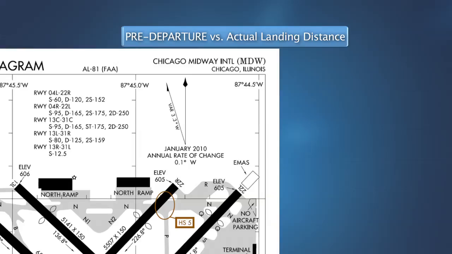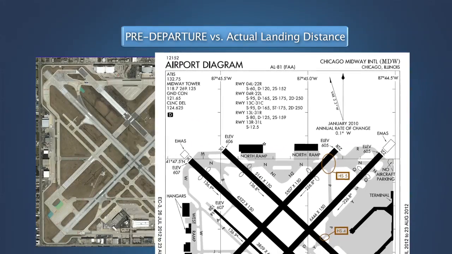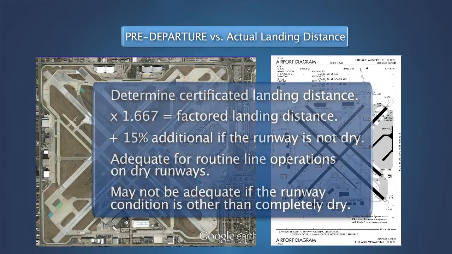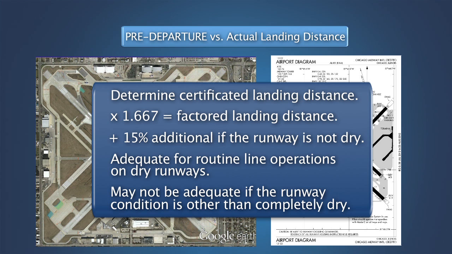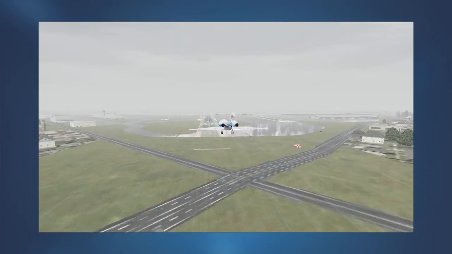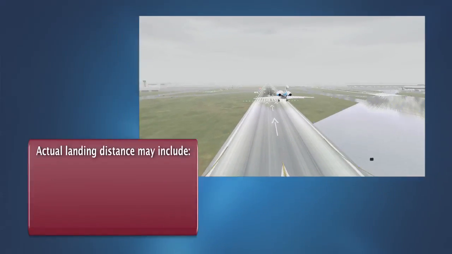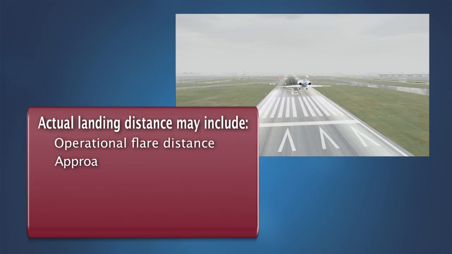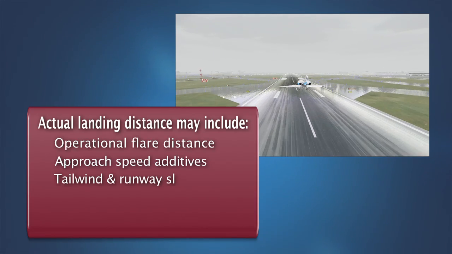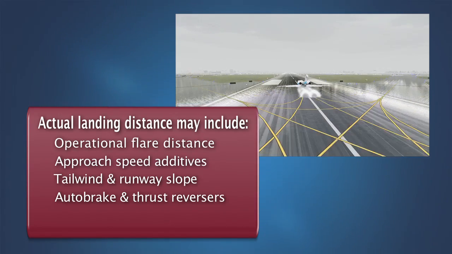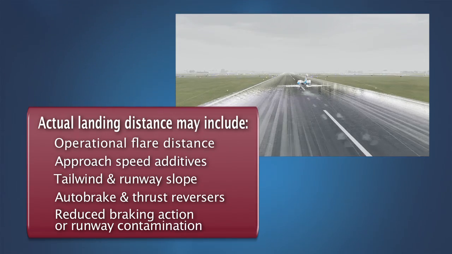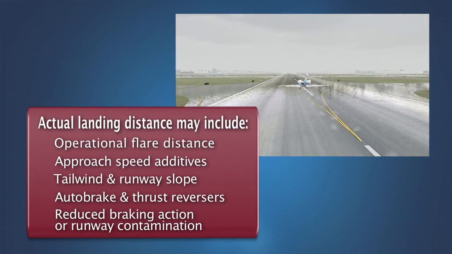Flight crews may mistakenly assume that the large regulatory margins built into the pre-flight departure landing checks are always adequate to protect against overrun in any potential landing conditions encountered. This perception is dangerously inaccurate. FAA and NTSB data identifies failure to assess actual required landing distance to account for slippery or contaminated runway conditions or any other change condition existing at the time of landing as a significant causal factor in landing overruns.